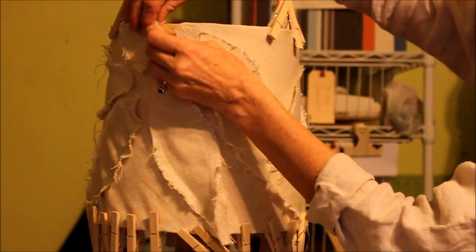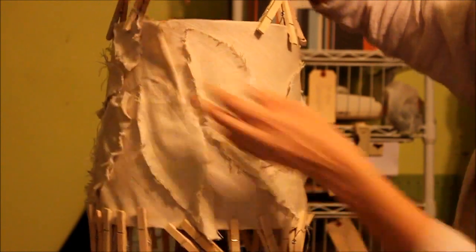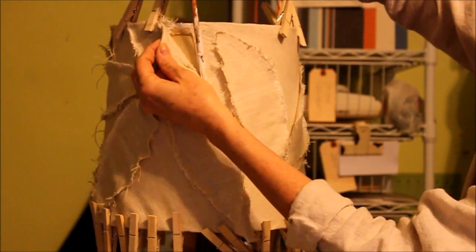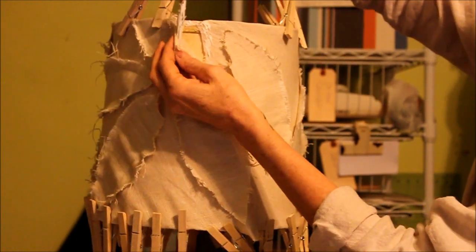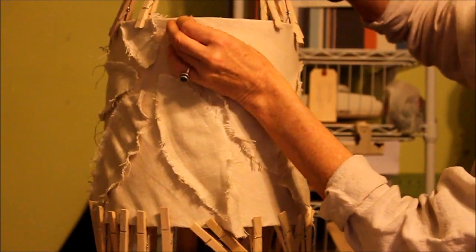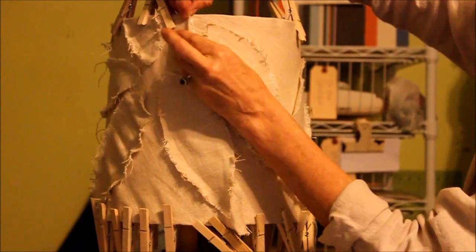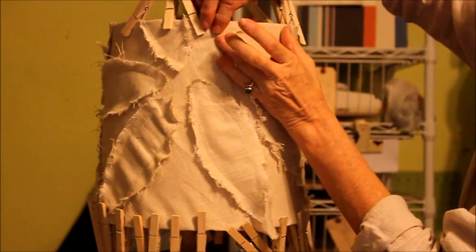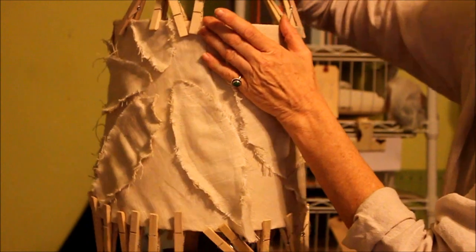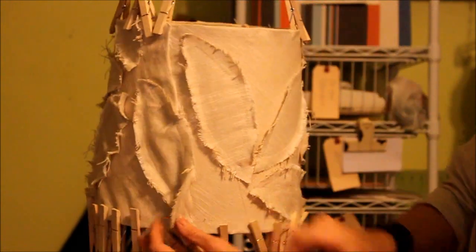And tacky glue takes about 20 minutes to dry. Right here in the corner where I'm pulling that together, folding a little bit, mitering it in that corner, folding it under. That's where we'll put the clothespin. And then down here, we're going to do the same. Right down here.